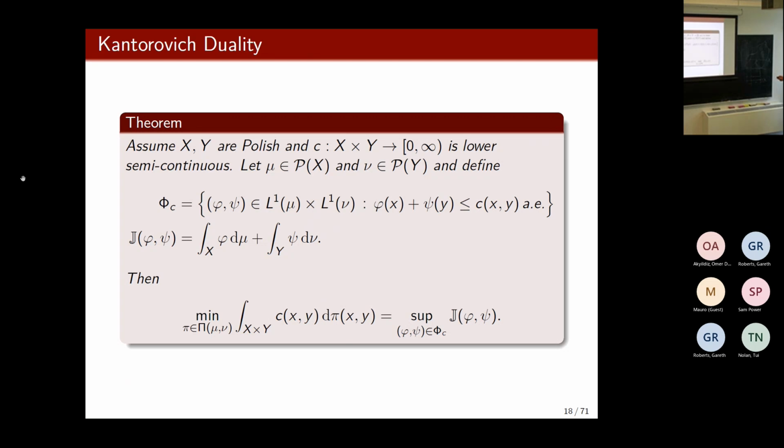The person paying this cost is going to be happy because the total cost they pay, phi of X for putting their letter on the ship and psi of Y for taking it off, is going to be less than the cost of actually going between X and Y. And of course, the person doing the shipping is going to be happy because it's not going to cost him any more overall, because he can choose this phi and this psi such that it still achieves the minimum. Okay?